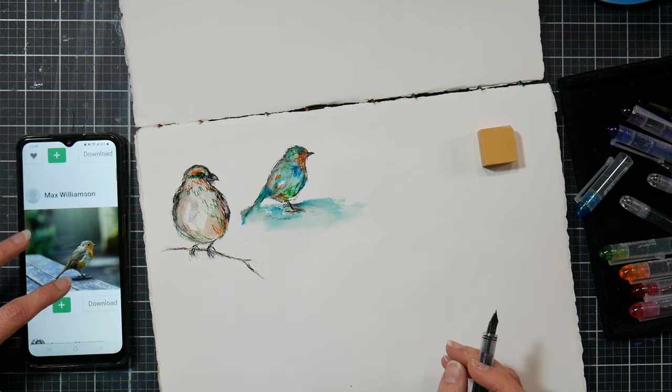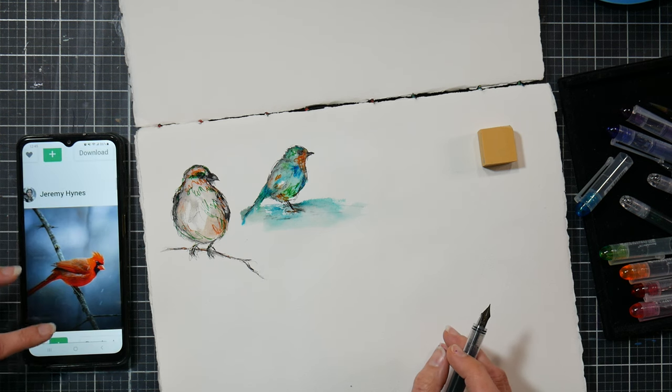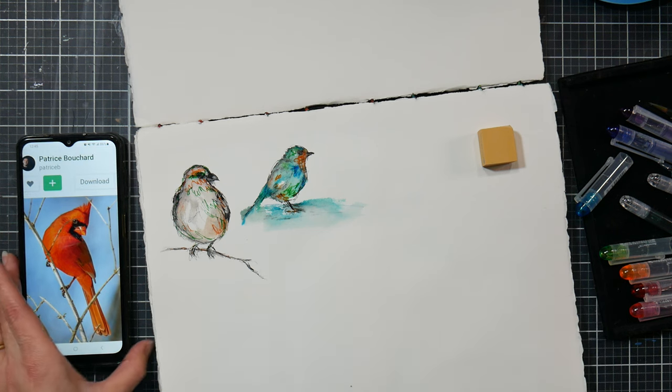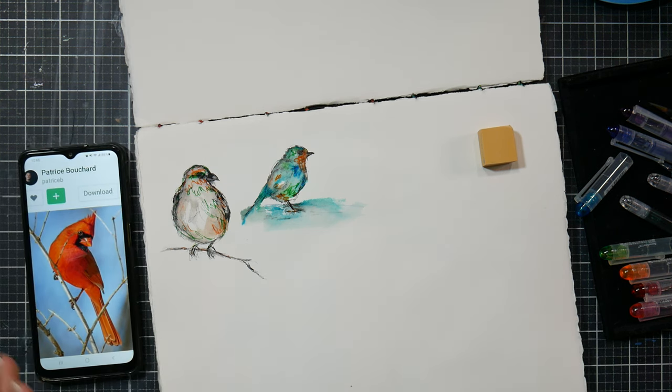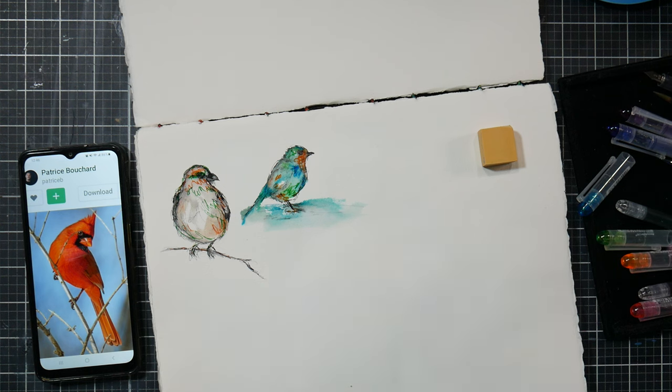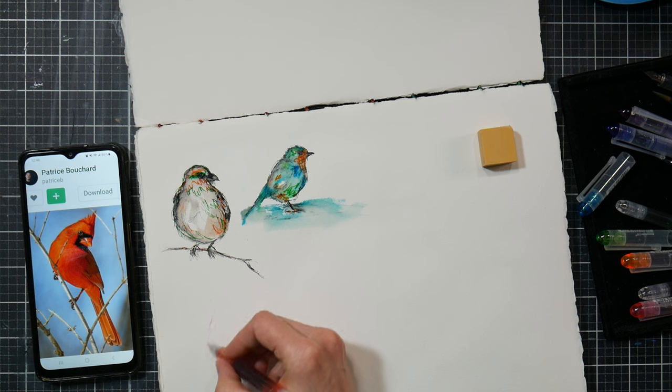All right, let's go to another one. Let's not spend too much time on any of these. Oh, I like that. I like that gesture there of that cardinal. Actually, let's sketch it with orange, and then we can go in with the red more. So we got this.